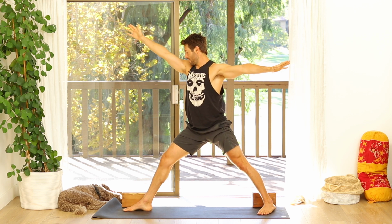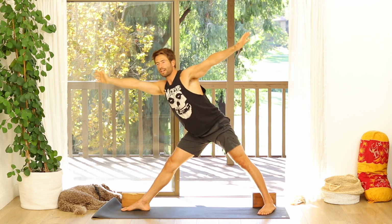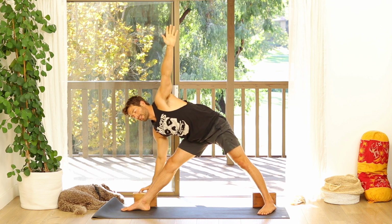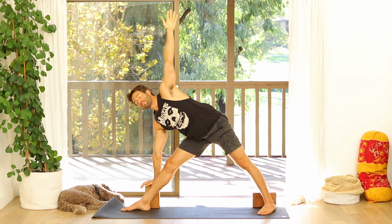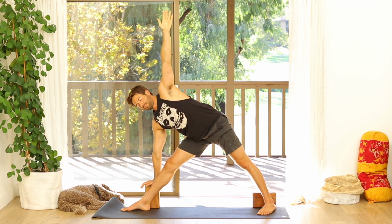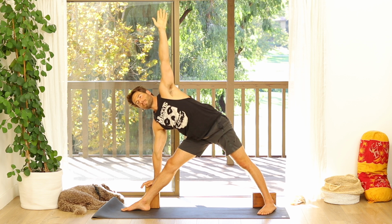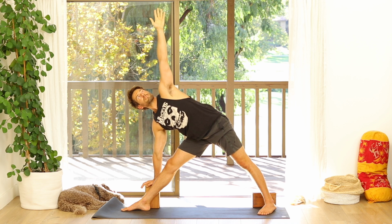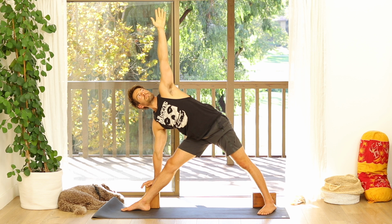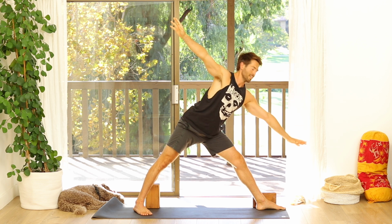Left leg angles in a little, right leg turns all the way out. Stand tall, lift up through your crown, tip your pelvis out over your right thigh, and reach and place your right hand down onto the outside of your foot. Hold here for 5 breaths. Reach down through your feet, inhale, come back up. Turn your legs to the other side and reach out over your left leg.